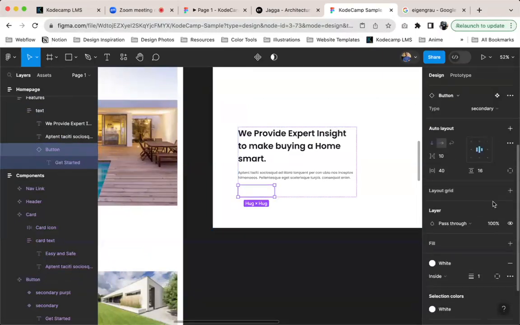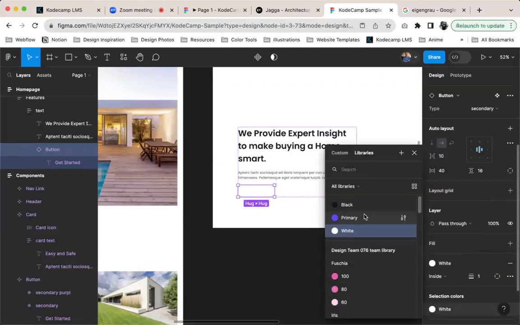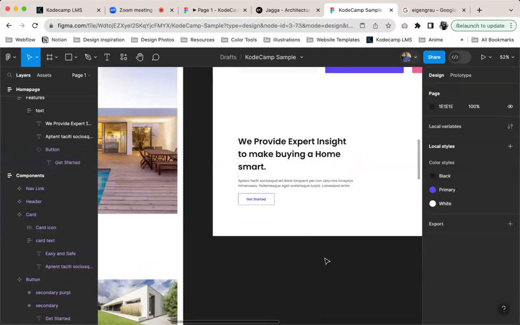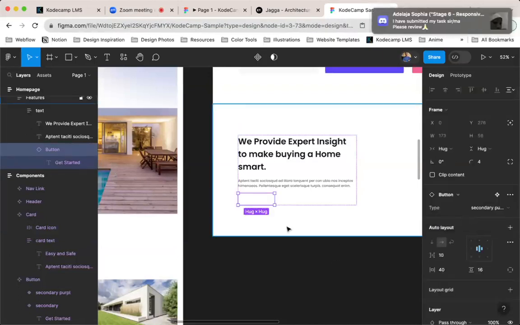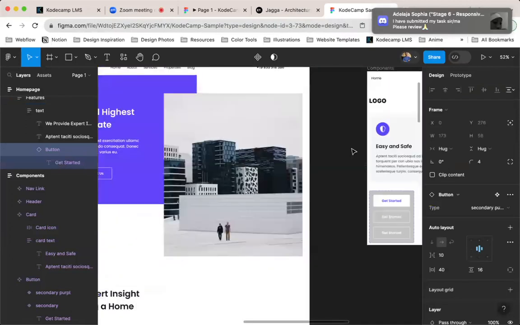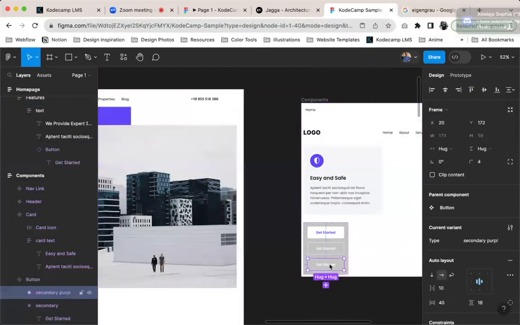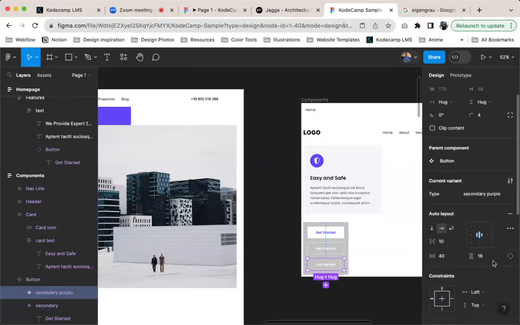I can just change this to purple. You can use either method or change it to secondary purple. Okay, it's not changing because I haven't changed this secondary purple here to actual purple. It's still showing as white.